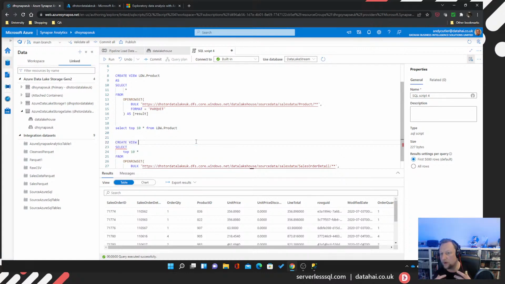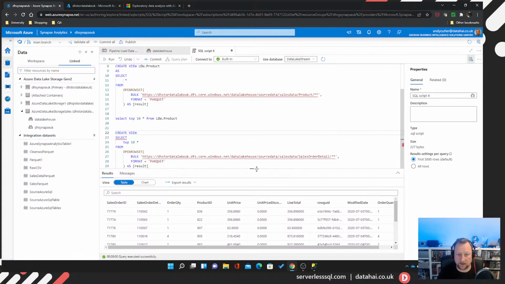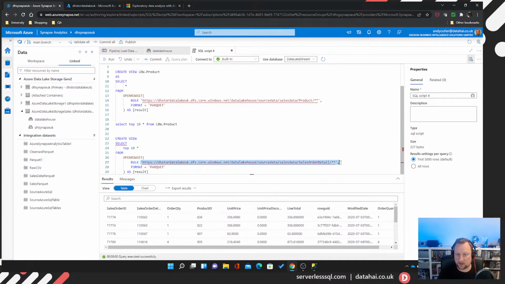Now, in terms of the dynamic object creations, not just views, but tables as well, external tables, there's a couple of ways of doing that in SQL using stored procedures, to just pass in some parameters and construct the create view statement, passing in location as the bulk property.